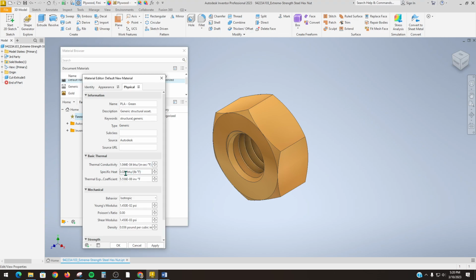Once you type it, you're gonna move to the next field, and we're gonna use specific heat, another value. So only erase the digits, and I'm gonna type 0.430. We're gonna leave those units there. Then for thermal expansion coefficient, I'm gonna change this value, which is 4.761. The E is already there, and I'm just going to change the last number on the exponent, and the exponent is 5.